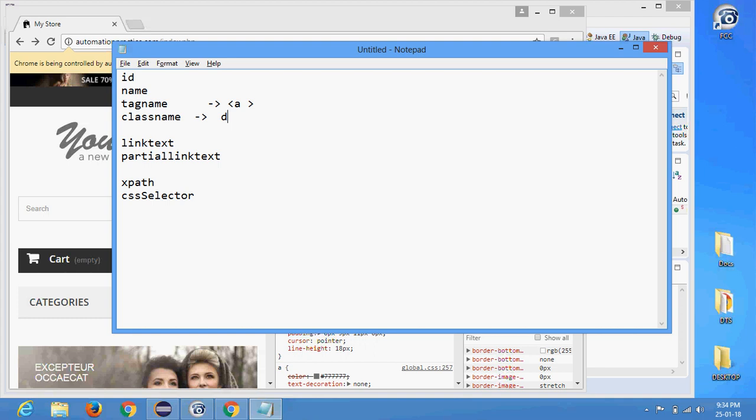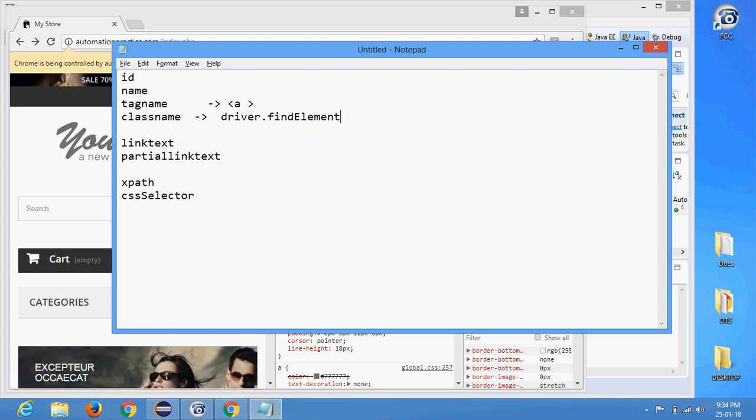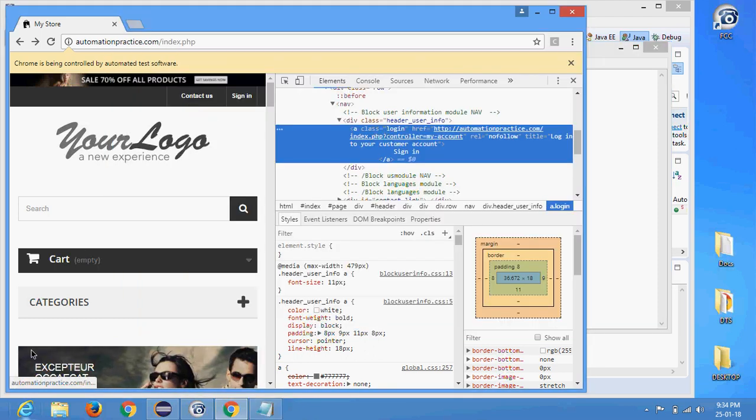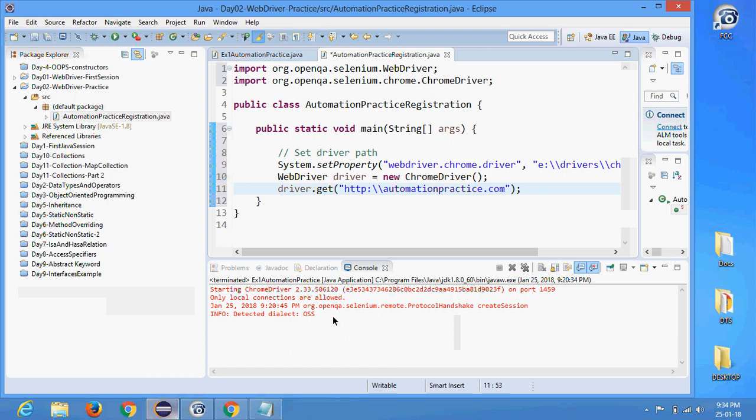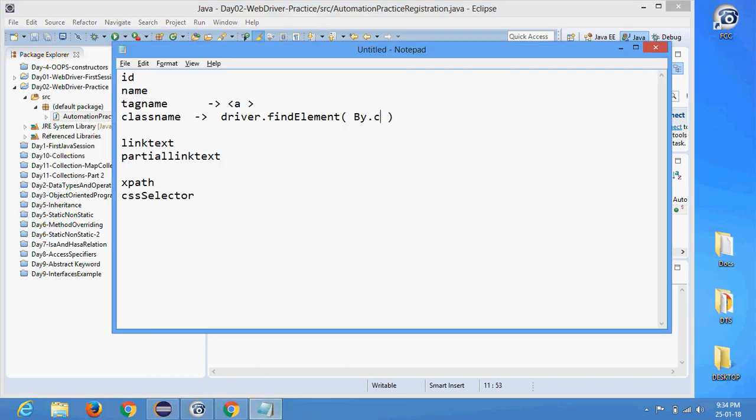So the code we write is something like this: driver dot find element, and find element takes an object, and that object I will say by dot class name. In that class name you have to give the unique class name, that is login.